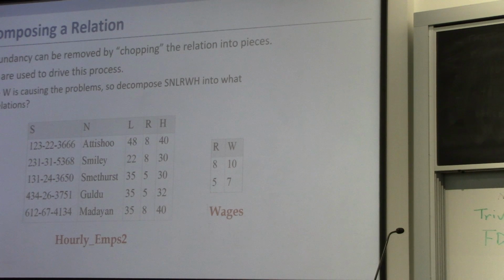But unfortunately, I should let you know that decomposition is not as trivial as this example has demonstrated. In this example, it's trivial. You just take these two attributes, make them a table by themselves, and you're done. But there are more complicated cases, and when you do this, you will end up with serious problems, really bad problems. I will talk about that later on. Let's focus on the discussion of functional dependency for the purpose of this lecture, and we talk about those really bad cases that happen when you do decomposition later on.